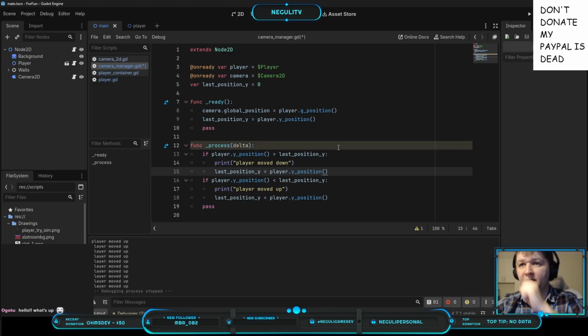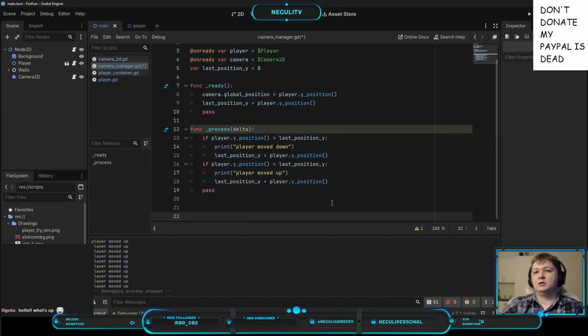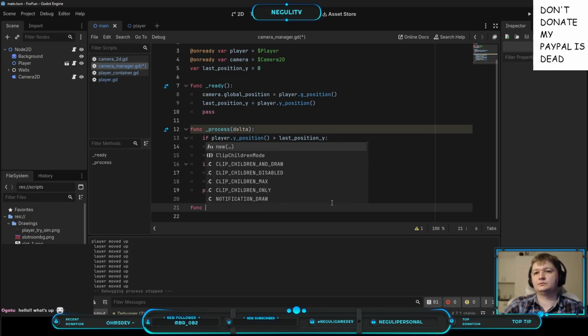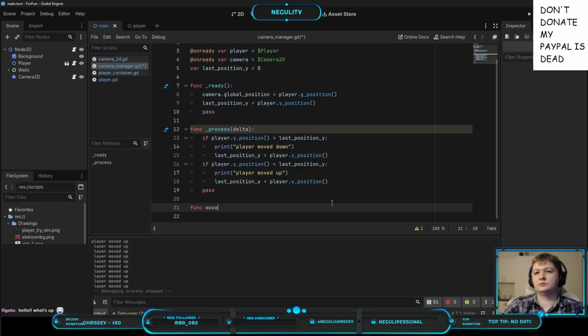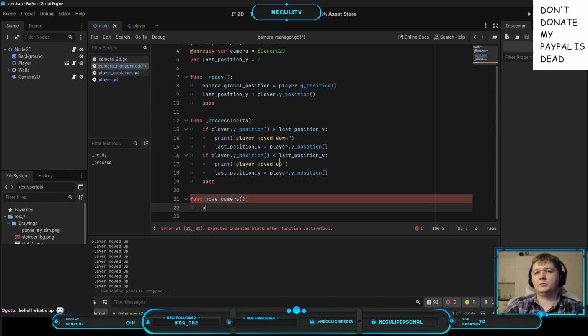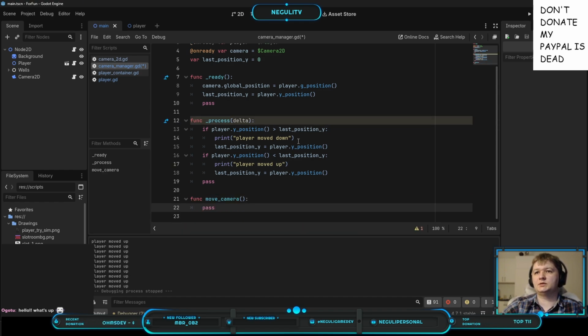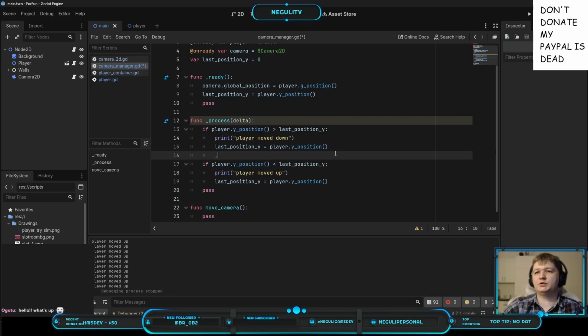And we update the camera position. How we do that is we'll call the function move camera.